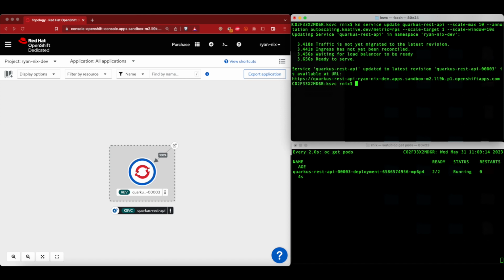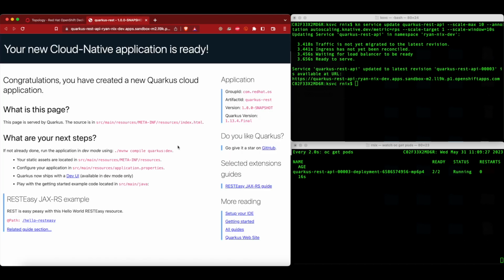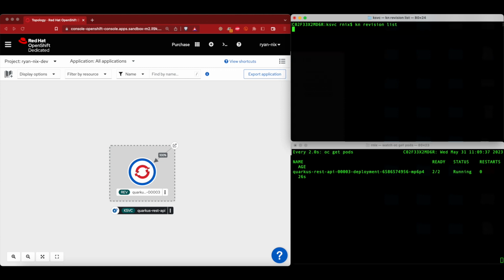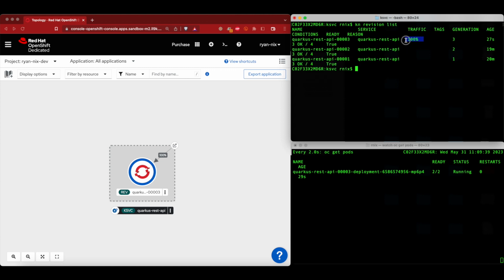So let's do that. And okay, again, if you notice there in the center, in the topology view, it's now on our third iteration, our third revision, if you will. Now this is something you could probably also do using the horizontal pod autoscaler if you're familiar with OpenShift. And now we have basically 3 versions of the autoscaler. And Knative automatically sends all traffic to the latest version. And later we'll show you how to split that to do some kind of blue-green deployment.